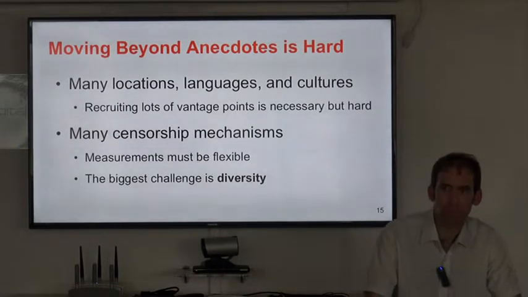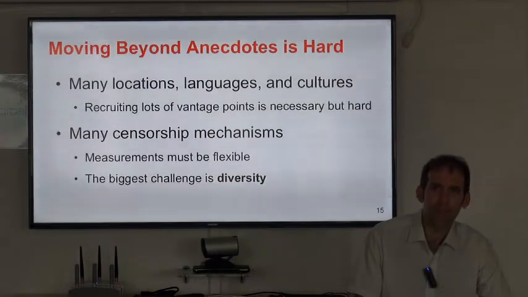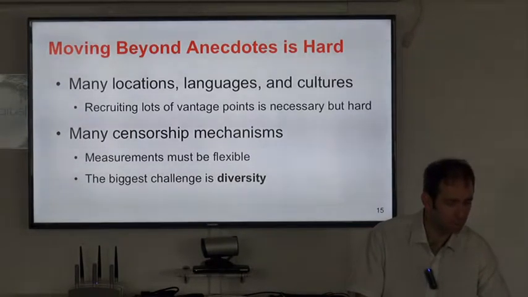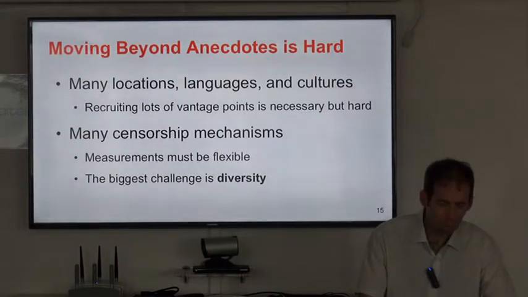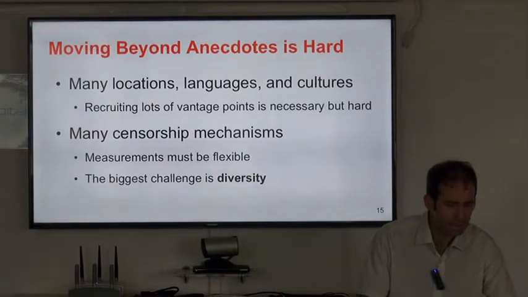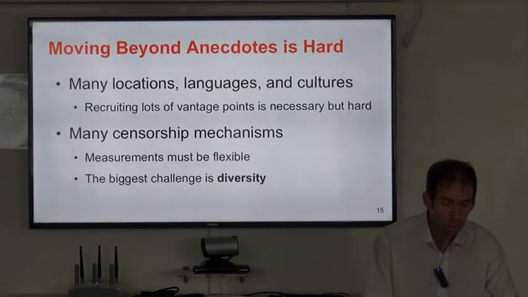That also brings with it its own set of risks as well. The other issue, of course, is that, as I've already alluded to, there are many different ways that censorship can be implemented, right? So, again, the diversity of how filtering or manipulation or control of access to information, many different ways to do that, which means basically we have to think about designing many different tools to help us get better information about this. Okay, so that's the challenge.